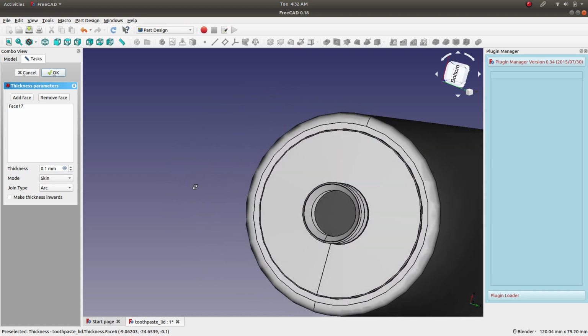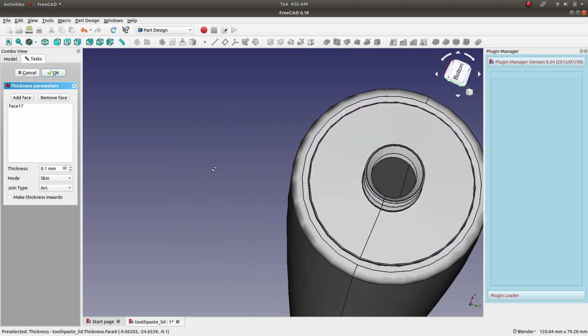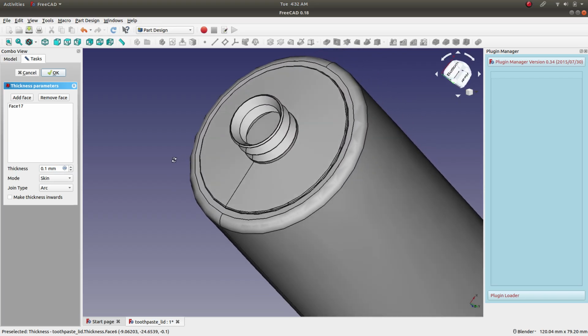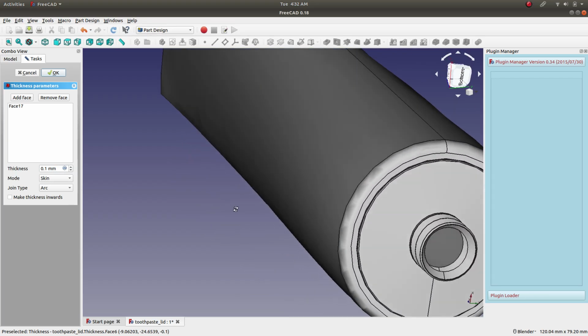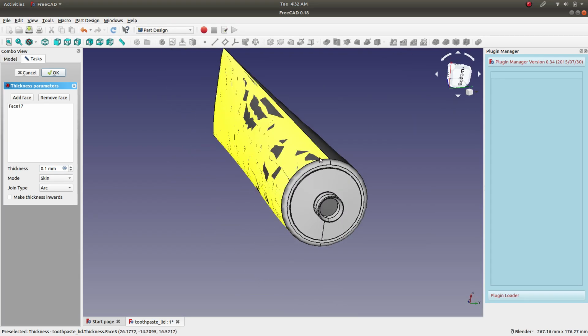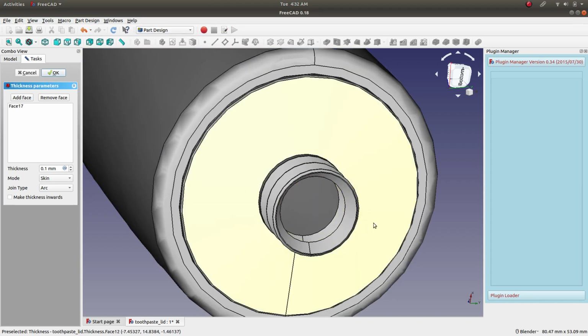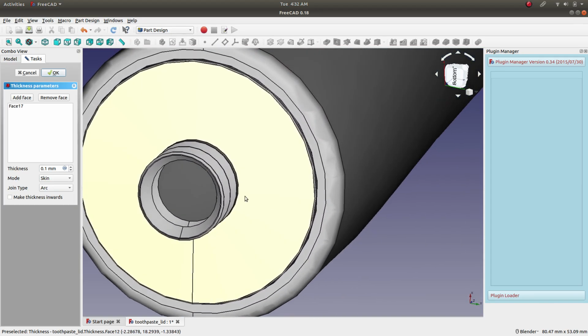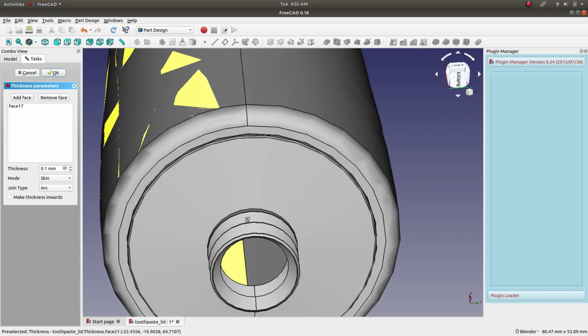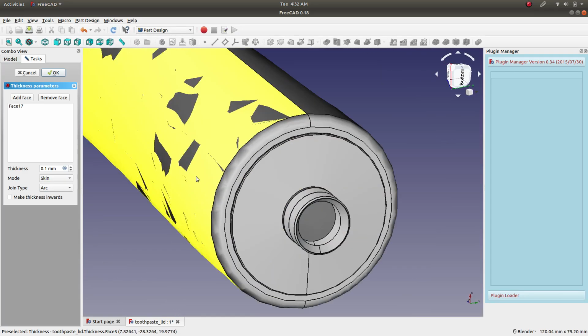0.1 millimeter is working. The thickness, I don't know whether it's practical thickness. Maybe it is.